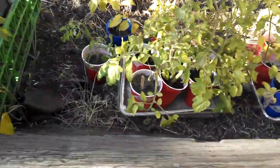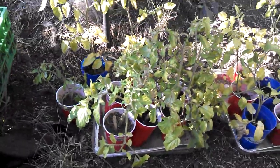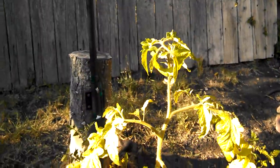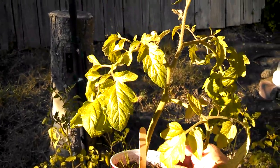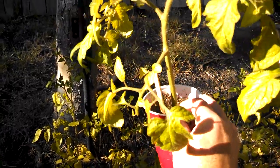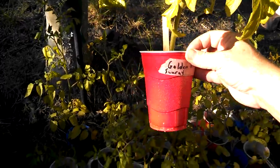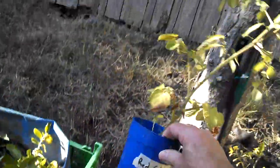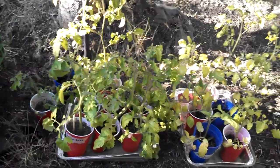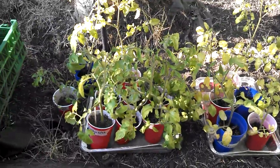Let me give you a little update on those clones — those little suckers I did a video on. You can see what they turned into: there's that Golden Sunray, the one I did the little video on. Obviously I'm not going to use these this year, but you can see how they just turn into their own little plants. If I popped that out of there there'd be a whole big root system in there — and that was just a sucker I took off one of those plants. Pretty easy way to get yourself some free plants. There's another Red Calabash — I gave away so many plants this year it's not even funny.